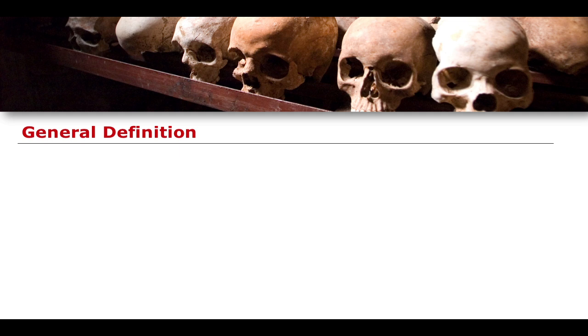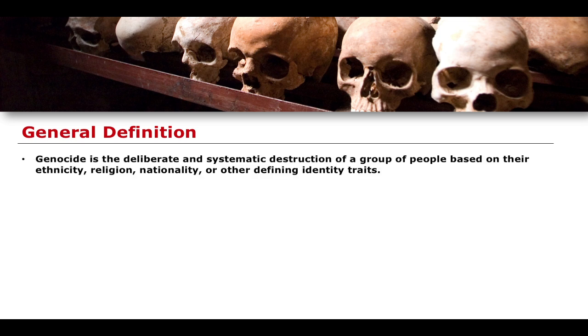Again, these are all controversial questions and controversial points to be made. But in terms of a general definition, we can all sort of colloquially understand what genocide means, regardless of whether or not we're talking specifically about the convention definition. So genocide is the deliberate and systematic destruction of a group of people based on their ethnicity, religion, nationality, and other defining identity traits.